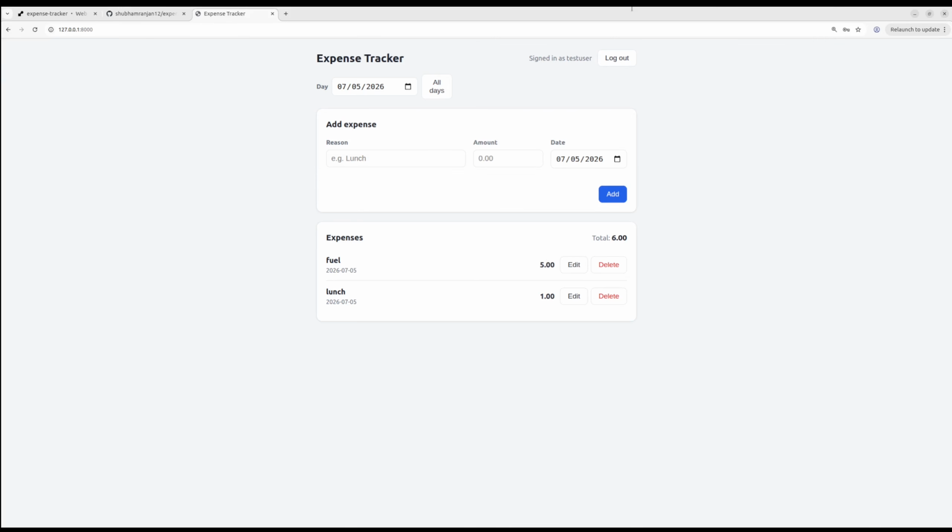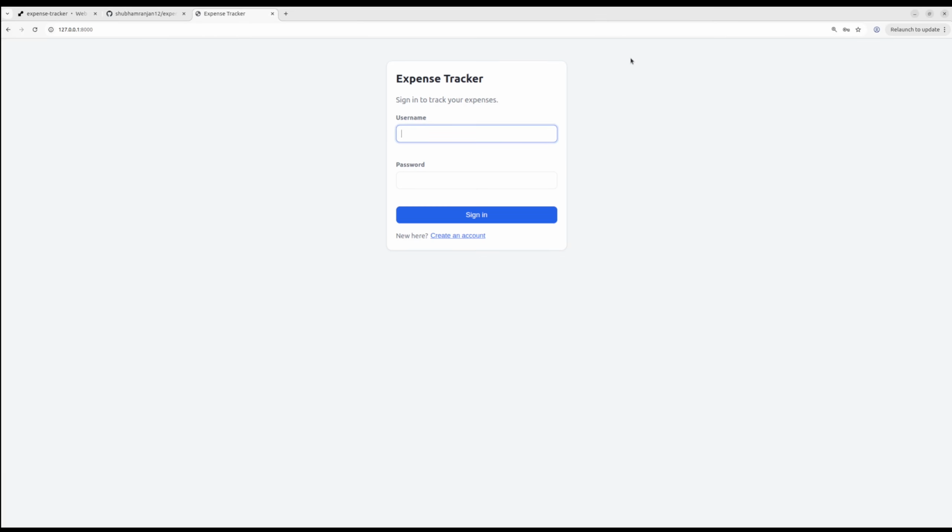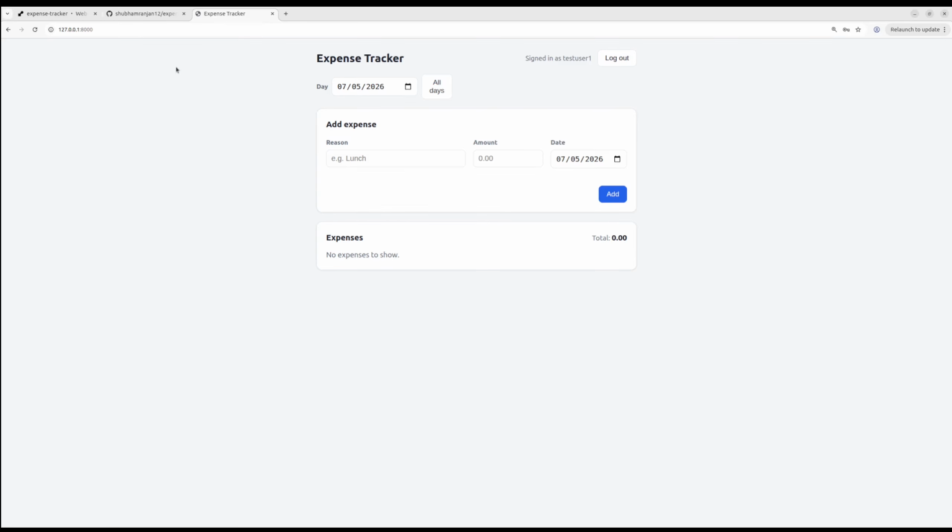The other test which we are about to do is we will create another user and see if both of them are able to see their expenses or not, which ideally they should not. So here we will create an account called test user one. Okay, I'll give the same password. I think the previous password was QWERTY 123 dot. All right, guys, so this is the moment which we have been waiting for. This user cannot see the expenses of the other user.